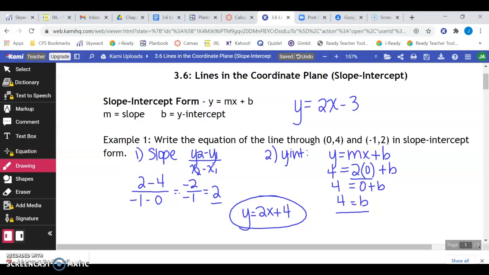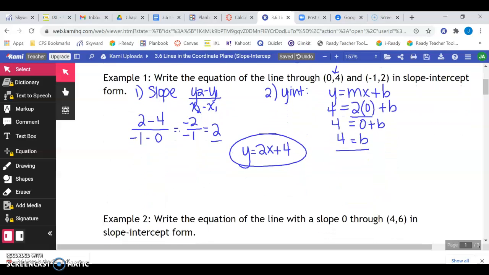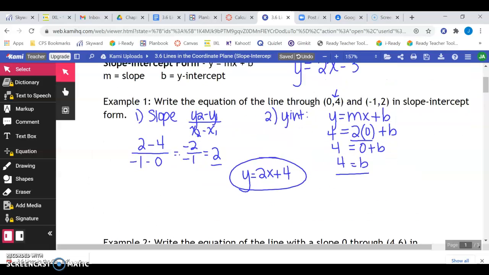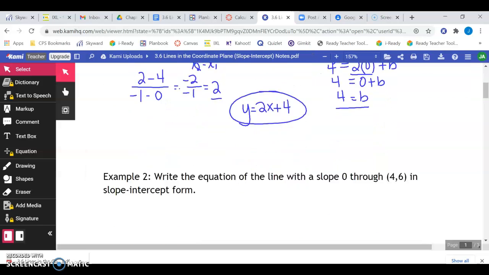Also, I want you to pay attention. We didn't actually have to do step 2 here. I did it so you had it for your notes and to look back on. But because this ordered pair x is 0, wherever x is 0, the other number, the y value, is your y-intercept. So I knew that looking in, but I know you guys didn't. So I needed you to see how to find it in case you didn't know that or didn't remember that. And they're not always going to give you an ordered pair where x is 0. So you're going to have to do step 2 on some problems.